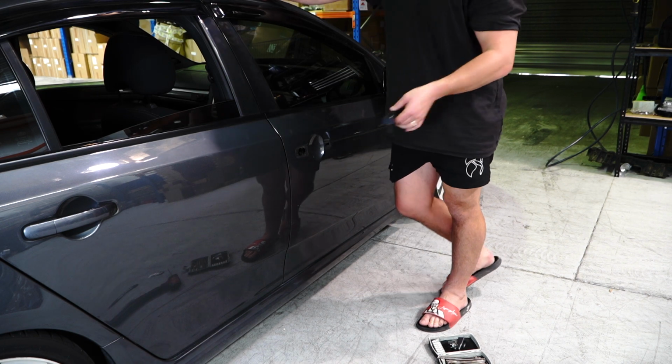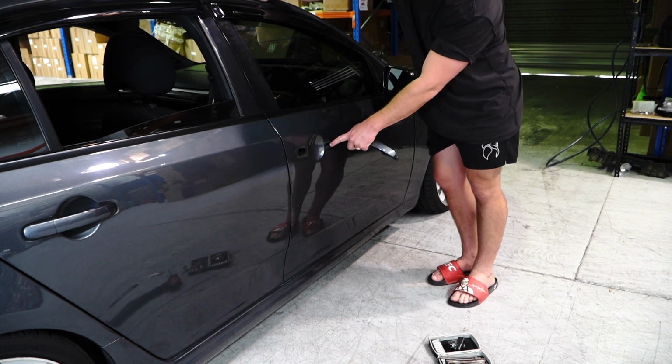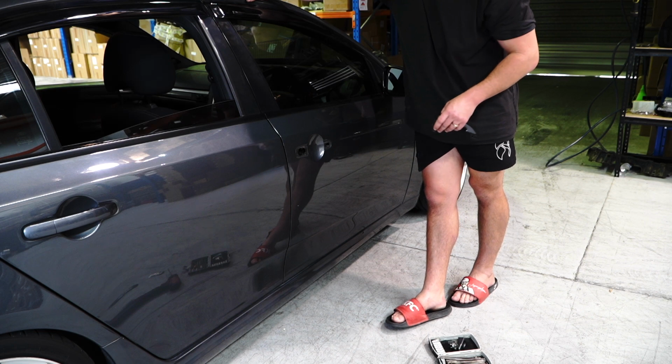As we said, if yours is broken, it'll already be out. Grab all of the debris and shrapnel that are obviously around this area.